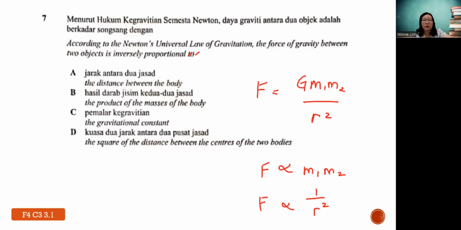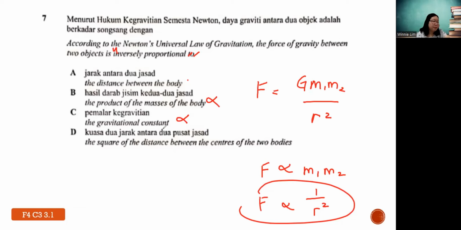So we look at the answer. They want inversely proportional, right? This case, the distance between the bodies, the product of mass is wrong, G is wrong. The square of the distance between the centers of the two bodies. So A and B, A and D, which one is the best answer? Of course, the best answer will be D. It does have the square here. So if you didn't read the questions carefully, you didn't read all the options, some people see, oh, I think it's R, then you didn't notice that the square must be there, and you may choose the wrong answer. So make it a habit, read all the options.